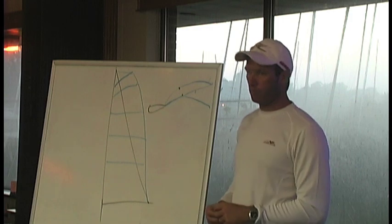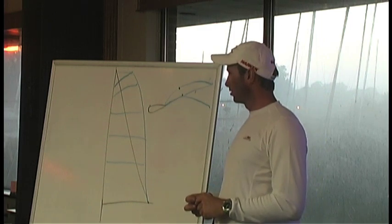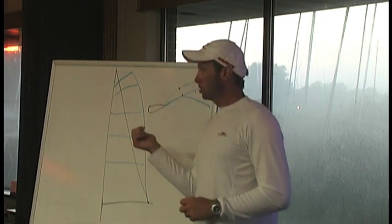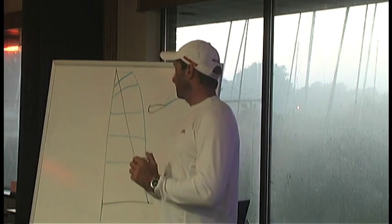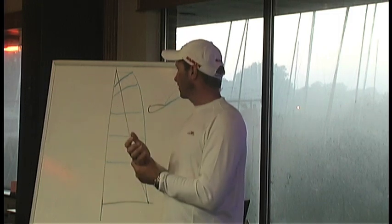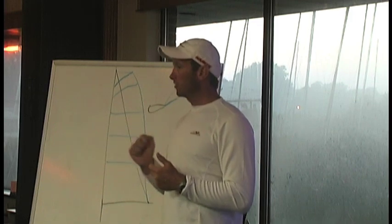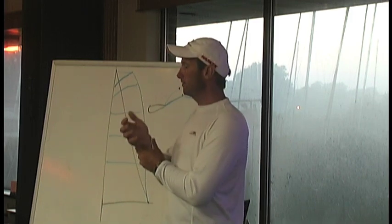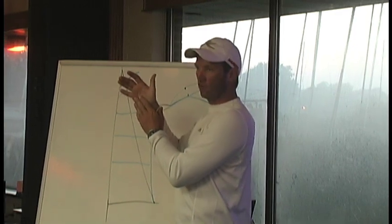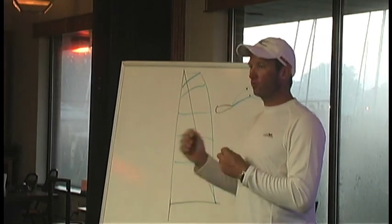We've been playing quite a bit, because this was a new mainsail for us, so we needed to learn where that position is and how much we need to pull to get it right in light conditions. If it's really light, you've got some Cunningham on, and then the breeze picks up a bit more and you need that extra power — that's where you let it off to get the head standing again and get maximum power. Even going downwind in those light conditions, you keep that Cunningham on, because that's how much your leech needs to be straight and twisted. Because on the downwind, if the head's too closed, it's stalling — and stalling is slower than having that extra depth by easing the Cunningham.